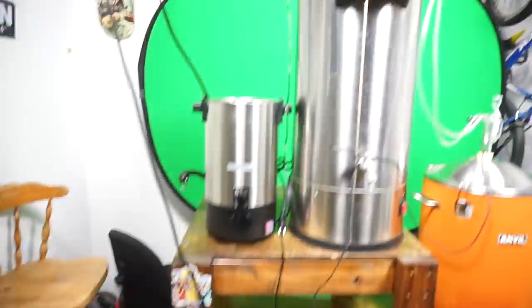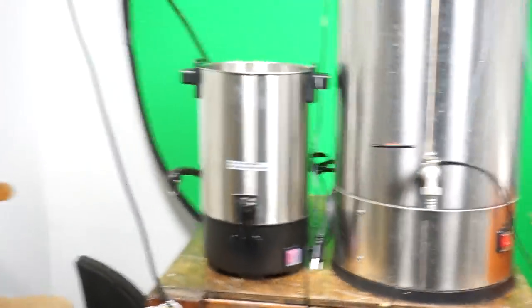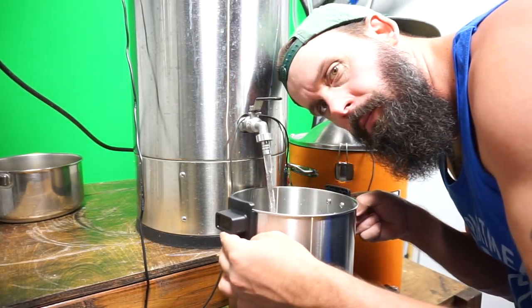You want to ferment hot? You want to make some kettle sours if you don't already have an electric brew system? You can do it now with this. Check it out. It's just a little baby version. So here's what we're gonna do. Fill it up to almost the brim. You'll see a max line.